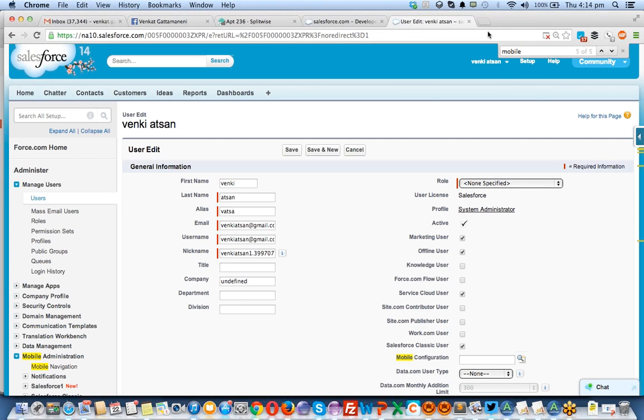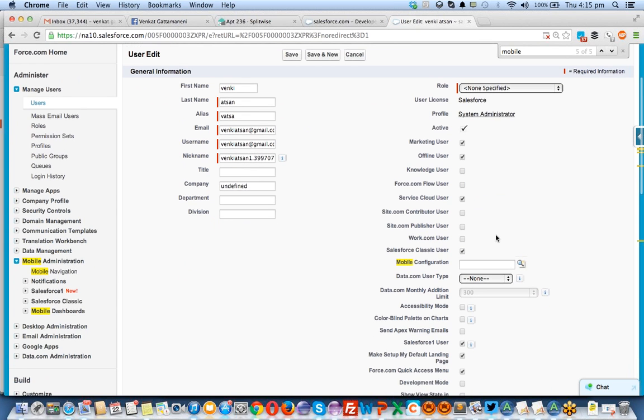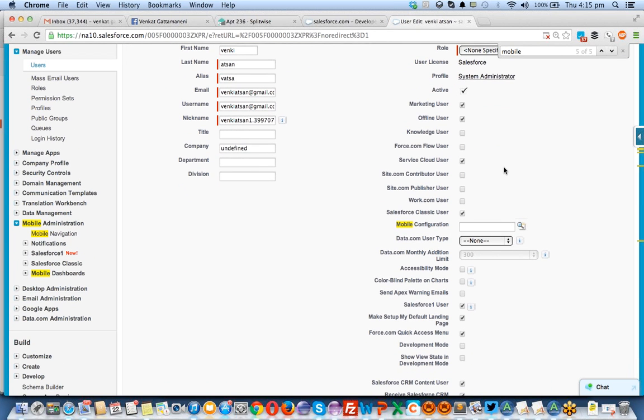You can use that application, and you can create new data, and you can modify the existing data in the Briefcase app, offline app. After coming back to your home, when you are connected to internet, you can sync back all the data you have updated and created to your Salesforce organization.